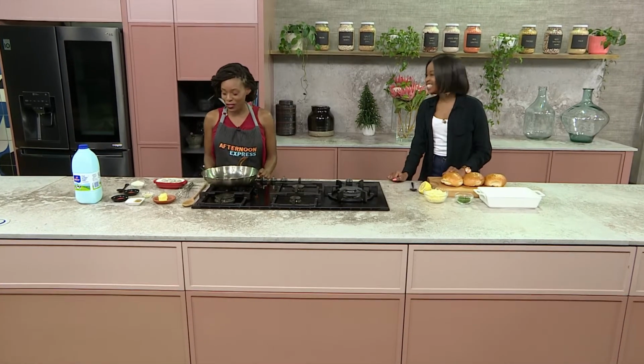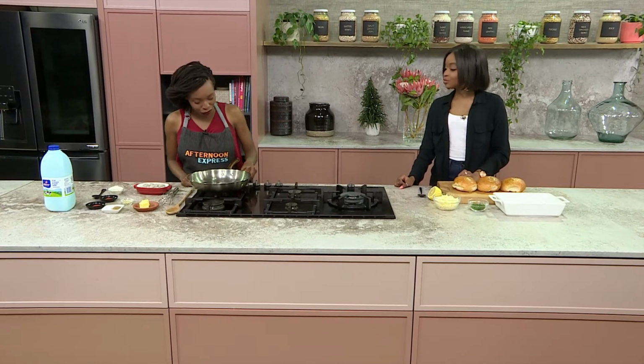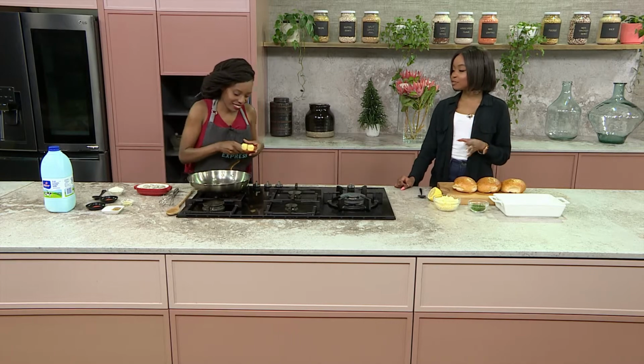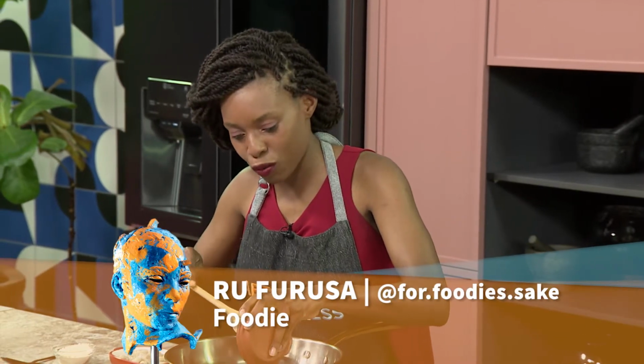Rue, let's get started. Right, we're making some comfort food now with a little bit of seafood involved. So to start us off, we're just going to get some butter going. Love this. I love the fact that we're using seafood in this recipe. Yeah. So we've got some lovely prawns. I'm just going to melt some butter first of all.